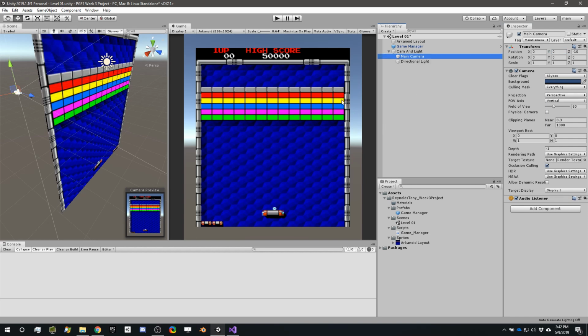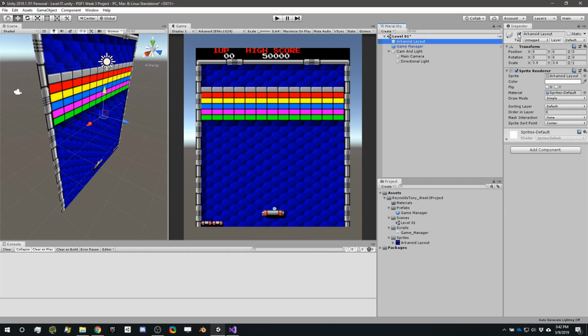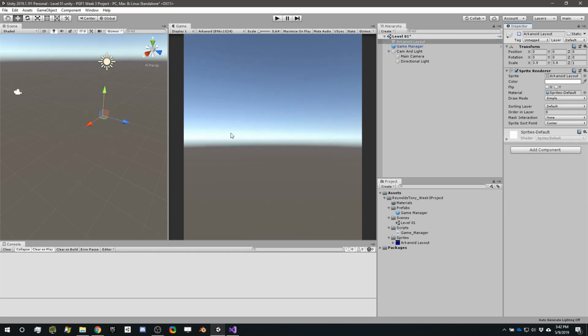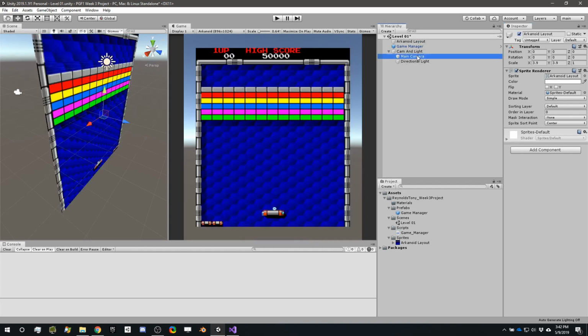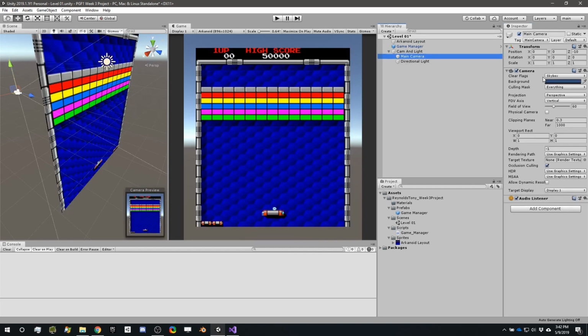The next thing we want to do is, since the final version of this game is actually going to have this image turned off, so if I click on Arkanoid image and turn it off right here, you'll notice we've got this sky dome way out there in the distance. And that is not conducive to a 2D game. That's more of a 3D game kind of thing. So what I actually want to do is change the way the camera sees the outside world. I picked the main camera, it's not going to have skybox. It is actually going to have solid color.